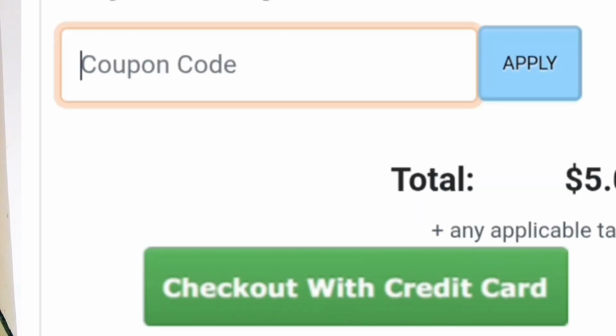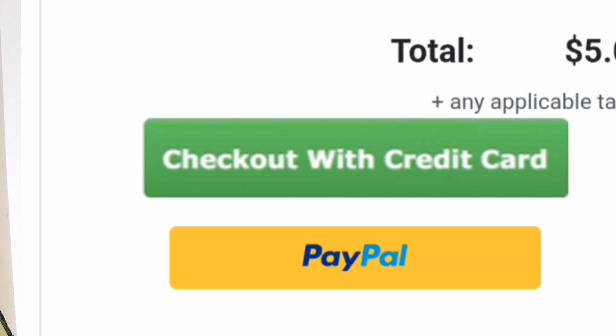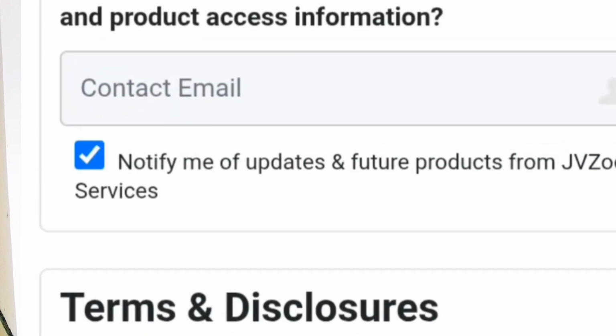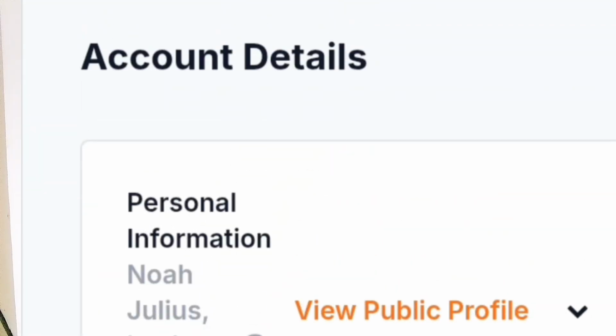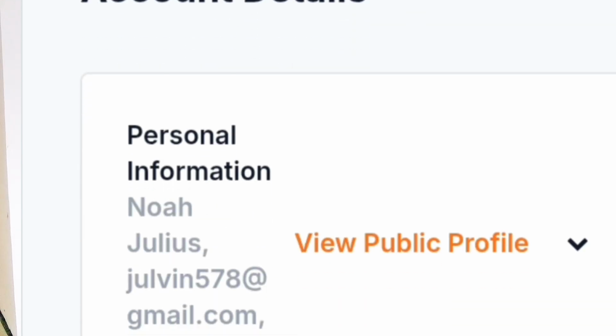Debit cards, you see here, check out with credit cards. I can go with that using my cards. Or maybe here, if I have a PayPal account and I have something there, then I can go with PayPal, transfer the $5 to them, and then they will approve. Then my account will be ready to withdraw. Okay, so those are the simple processes you need to get your account ready for monetization, or start making money from your promotions. Alright, as simple as that.